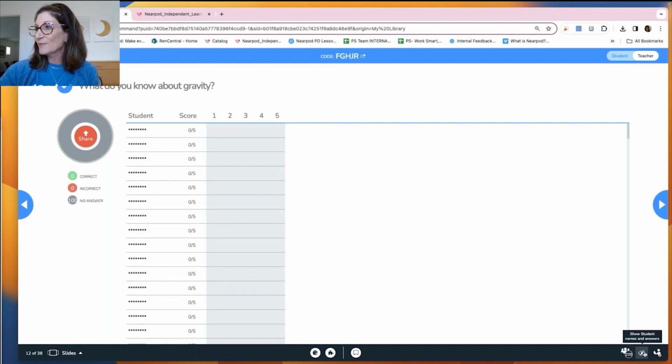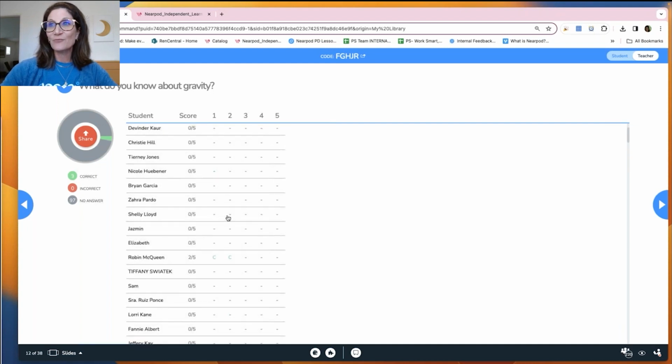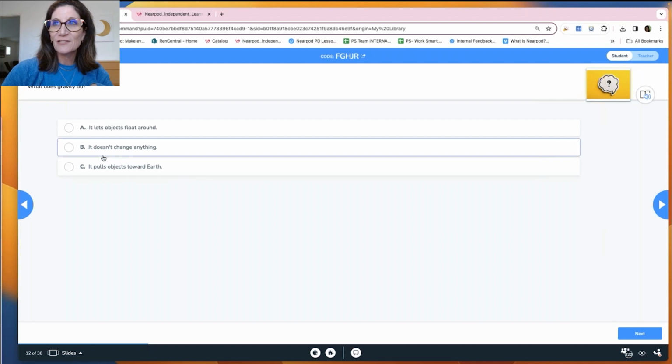And you know what? I'm going to show your names here just for functionality's sake, so you can learn a couple things about using Nearpod. Because if I hide your names, I'm not going to see everybody's responses. But on your side of things, you have a 5-question quiz. So go ahead, you guys, and I know you're all teachers, so you want to get all the answers correct, but don't worry about it. Just choose and then go to next on the bottom right-hand corner, okay? Just really quickly answer so I can get some data.